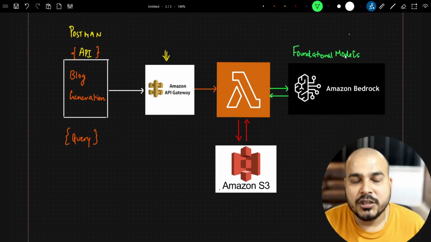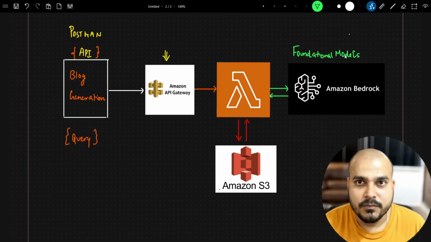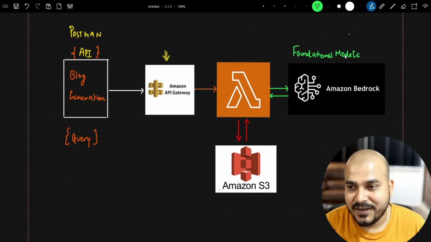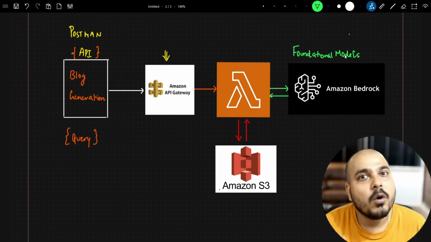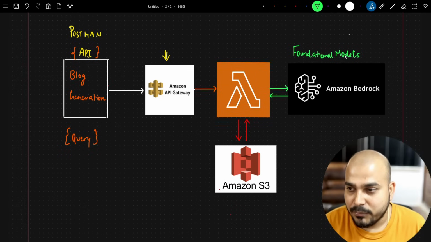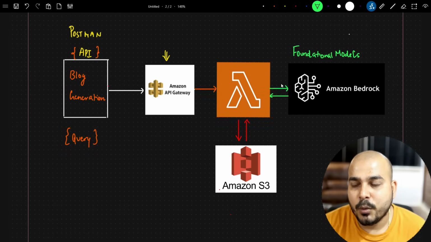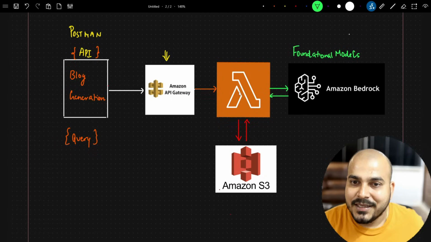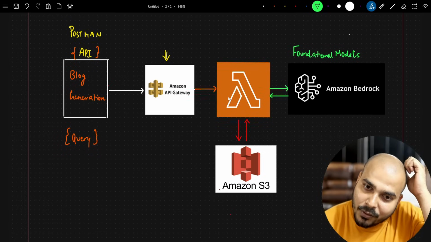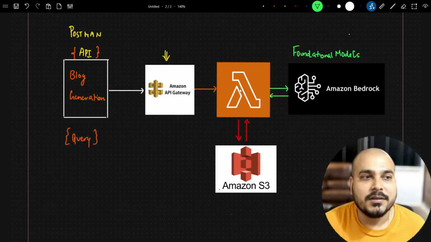Amazon has a lot of different foundation models like Llama 3, Llama 2, and it also has paid ones from Anthropic, specifically Claude models. We'll go ahead and see what all these foundation models are and how we can use them. This Lambda function will be responsible for taking up the query, hitting this particular foundation model and getting back the response. Once we get the response, in this case it will be our entire blog, the 200 words or 300 words blogs that we are going to create.